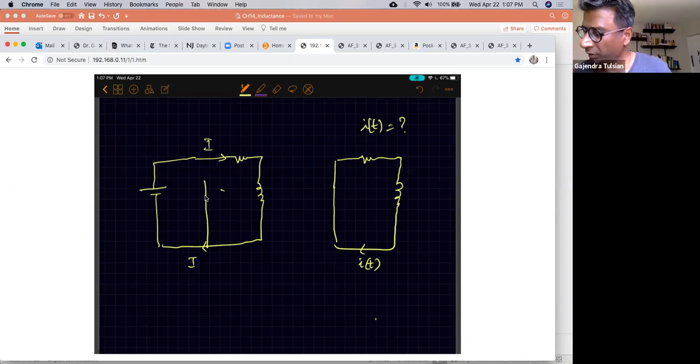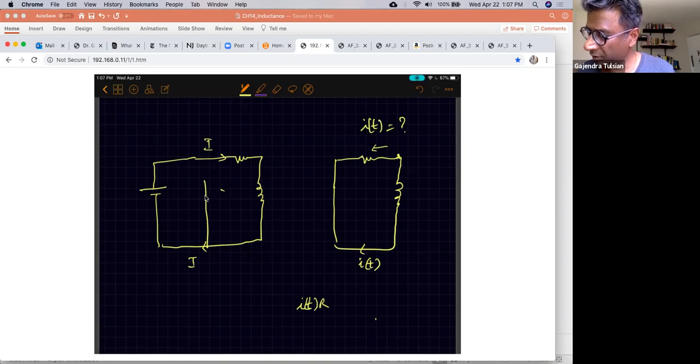Okay, the current is flowing in this direction, so the way this equation is set up in the slides is like this. We're going to start here and go this way. So that's plus IR, you're going against the current, so you're going from lower to higher voltage. And then here, you're coming here.